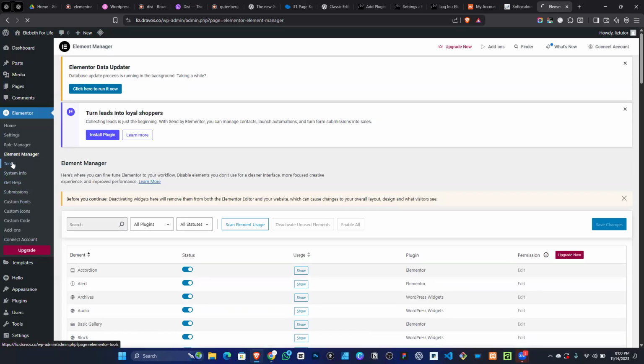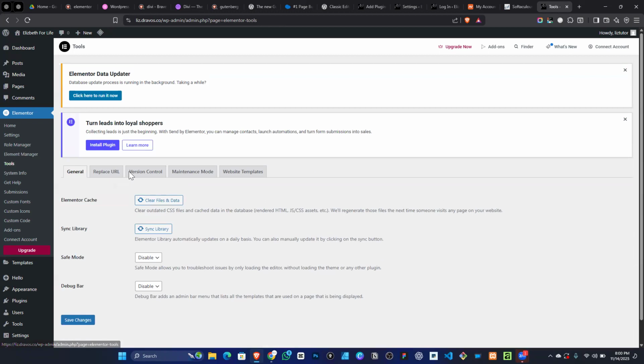Tools. Anytime your website is not loading, you can come here and clear files and data. It clears out cached data, like temporary files that are blocking your website from showing what you currently have there. And you can sync whatever library is not syncing. You can switch to safe mode if Elementor is not loading for you to edit.